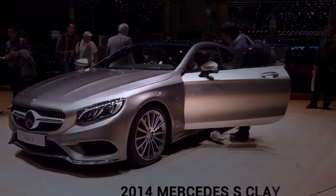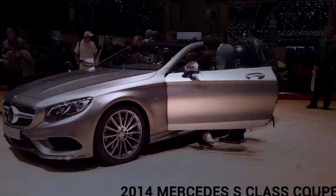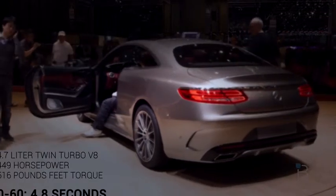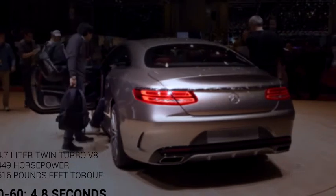One of the coolest design things about the S-Class Coupe is it doesn't have a B-pillar at all, giving it a really sporty look. From A to C pillars, it looks almost seamless, and all you see is glass. It's a really, really nice design cue, and you're looking at a five-star safety rating as well, so you're not going to be sacrificing anything in the safety department by not having that pillar.